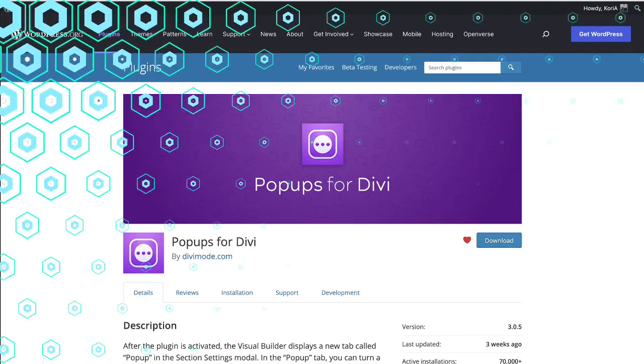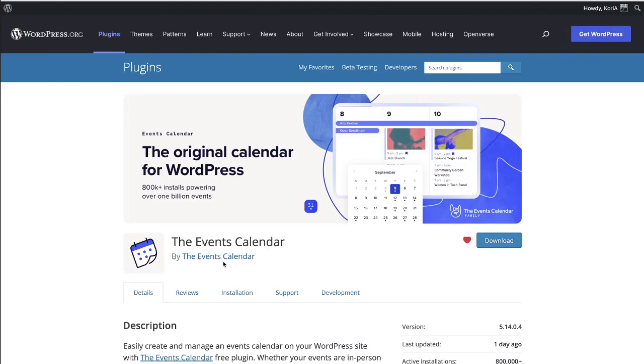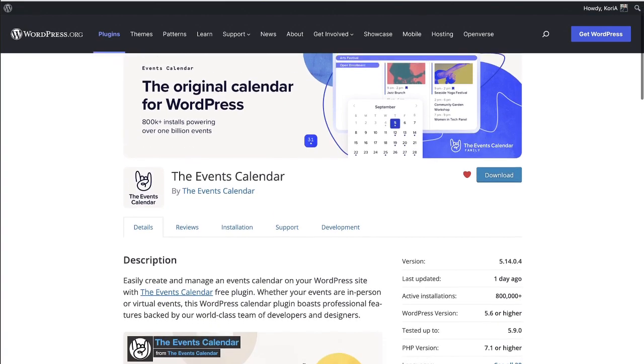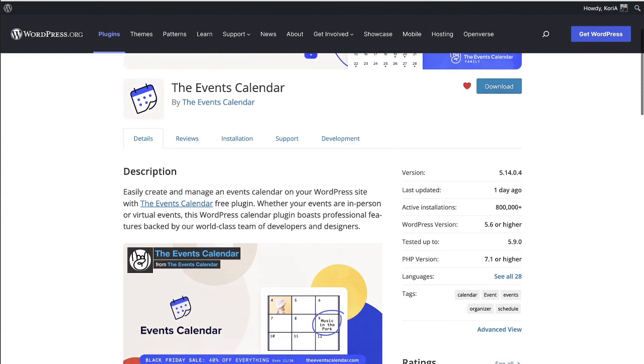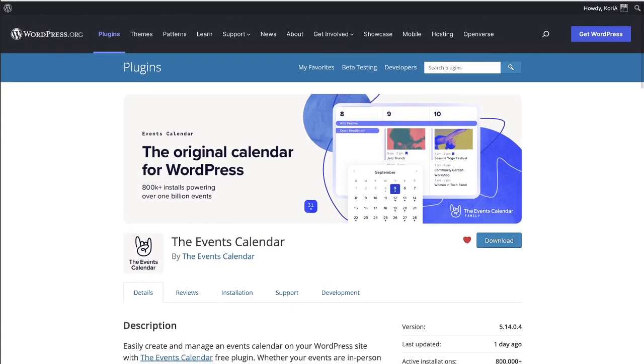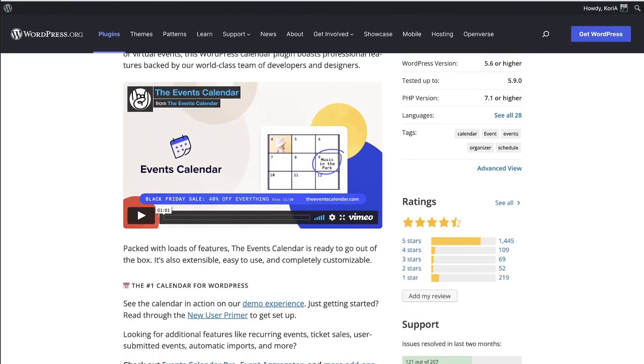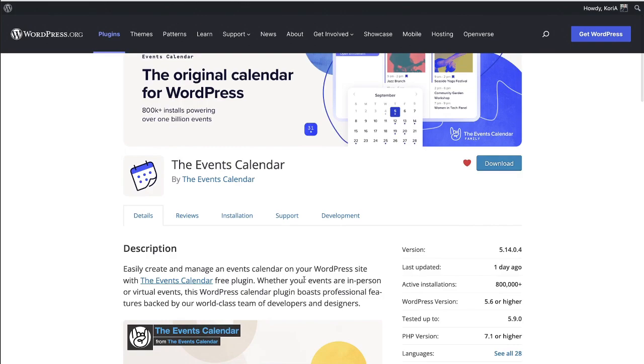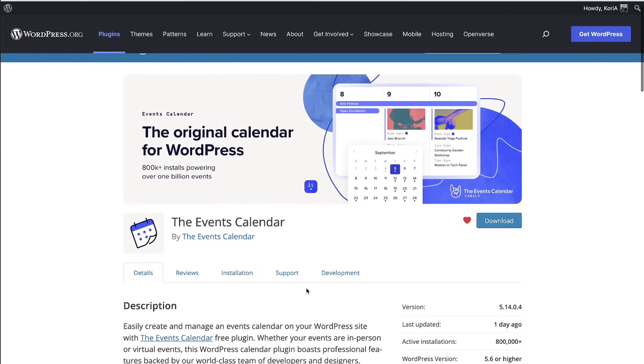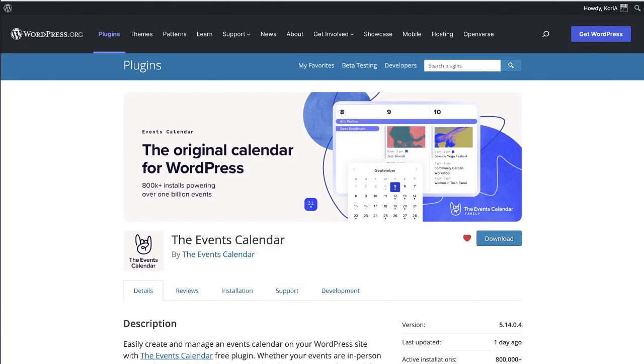I love this plugin. The events calendar. If you are in need of adding any sort of events to your website, this is completely free. You can come in here, activate it quickly. You're off and running. I've got an entire video that shares with you how to do that. Really, truly an outstanding product, totally for free. If you have a little bit of a budget, you can upgrade also to a pro version, which just really unlocks a lot of extra bells and whistles.